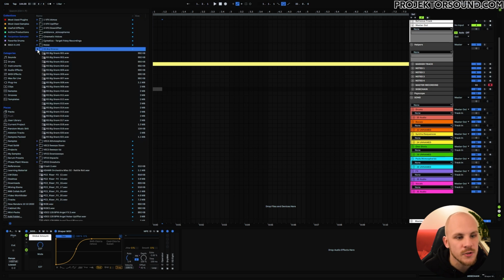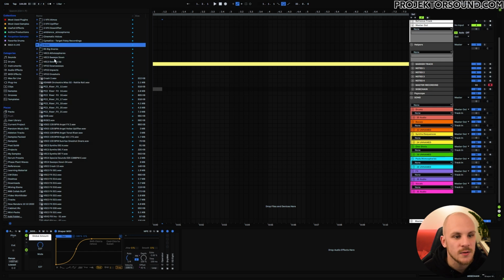I also have some folders in here, some of these big snares. There's some cool stuff going on there. I actually showed that in a recent video where we used one of these big snares. I tend to use them a lot in fills, but there's other stuff that you might forget about. The main idea of this folder is that there's locations and files that you might forget about where they are because you don't use them quite that many times. But sometimes you just need that file so it's quick to find, and then you'll find it in here.